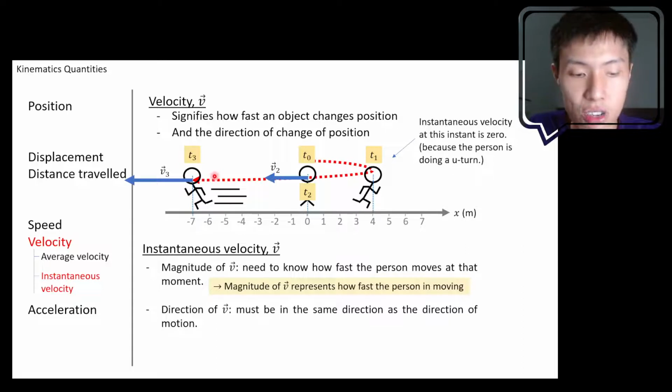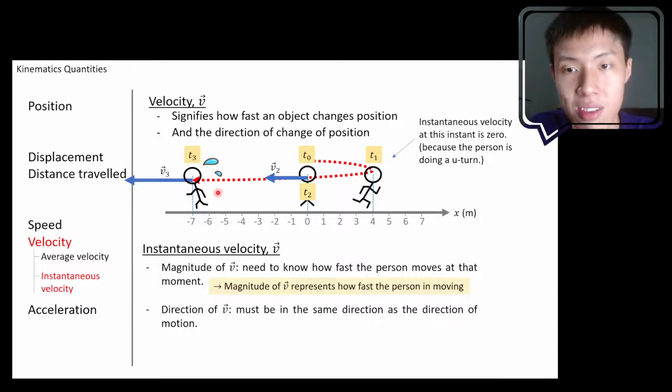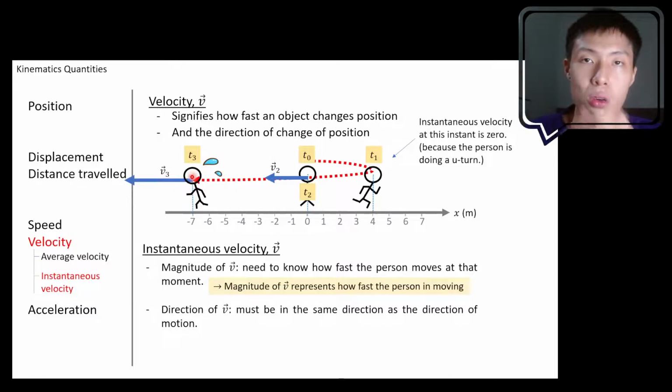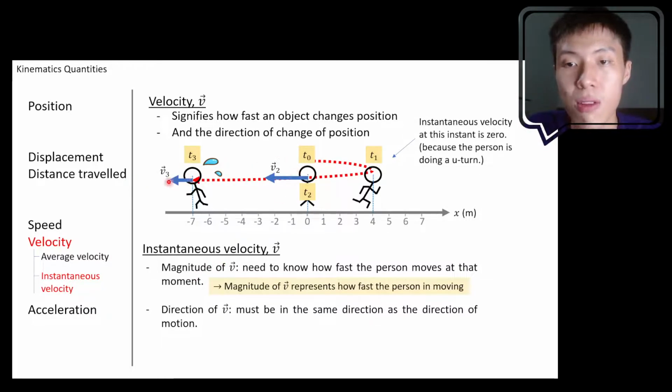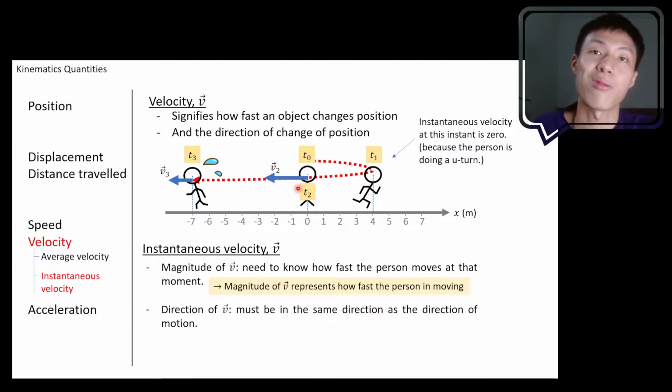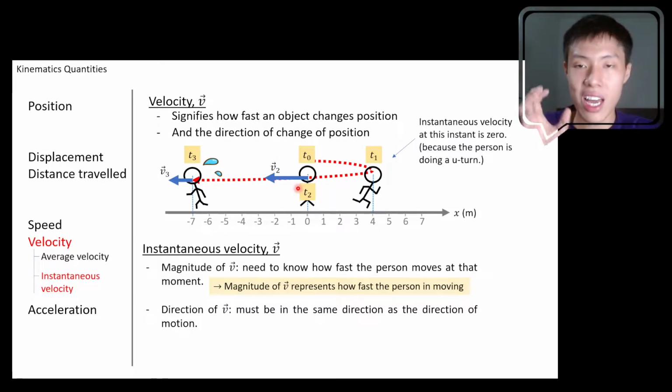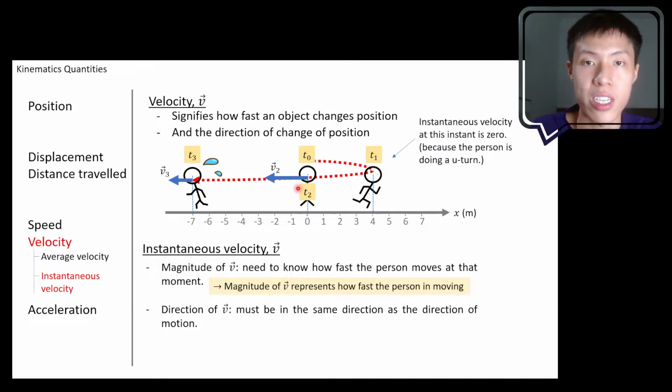But today, if at T3 I'm not really sprinting, I'm not getting faster. Instead, I'm slowing down. I'm getting tired already. So if I'm getting tired, I should expect a lower speed, a smaller value for speed. So the magnitude of the velocity actually gets smaller compared to the magnitude at time 2. What does it mean? It means the vector arrow that represents velocity at time 3 should be shorter than the arrow that represents the velocity vector at time 2. Okay, so this is what I'm trying to say in this video. I'm just trying to say how you should visualize the velocity at different moments in a situation.